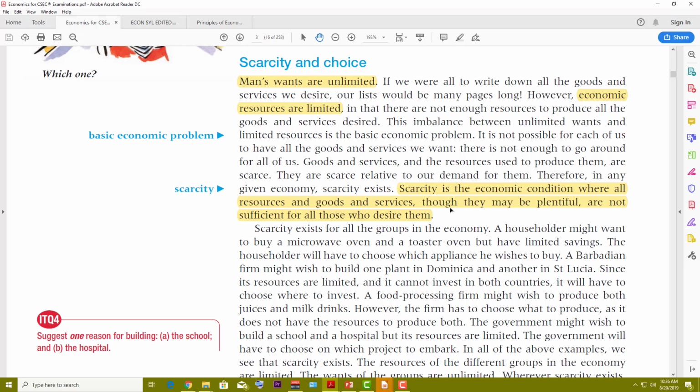Now, because things are scarce, we have to make choices. Okay? That's how choices come into being. Because let's be honest, if we had unlimited resources, there's no choice to make. You take whatever you want. You just take, because our resources are unlimited. So really and truly, there would be an illusion of choice. There's no choice if you have unlimited resources. But because our resources are limited, we have to make choices. Do I pay my bill, or do I go out and lime? Do I buy this cheap shoe, or do I buy a more expensive one? So you have to make choices. That's why choices arise.